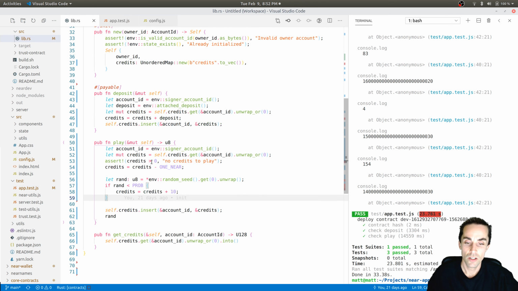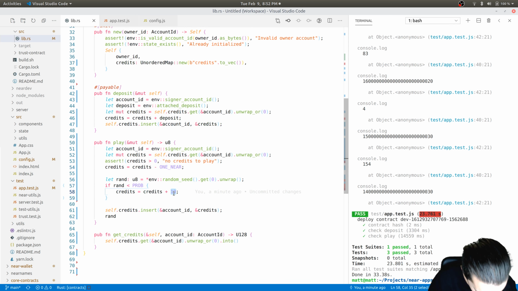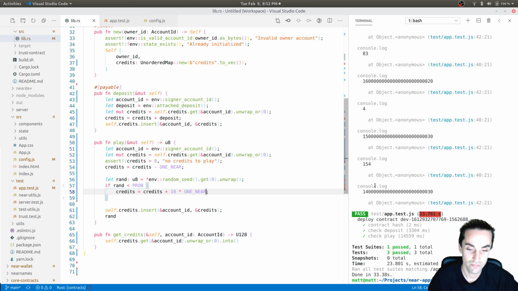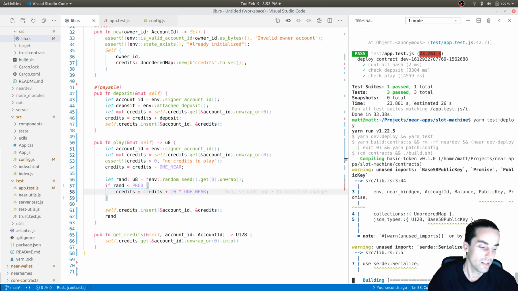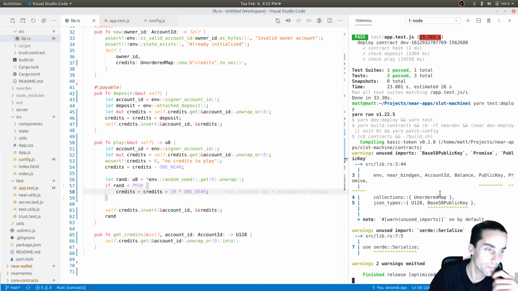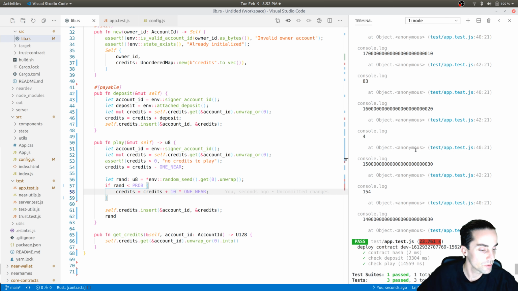Oh, yeah, that's not gonna work. Maybe that. I don't know if I have to put it in brackets. I don't think so. So I wasn't paying out properly, but the random values were still pretty good.